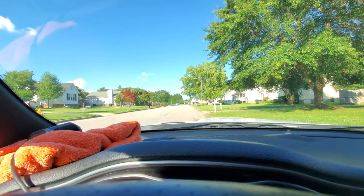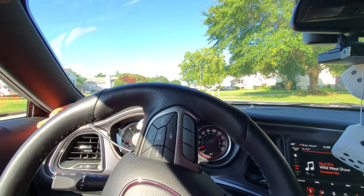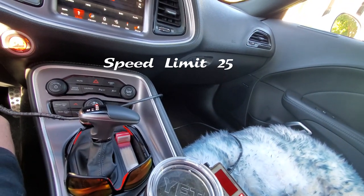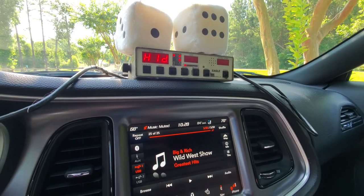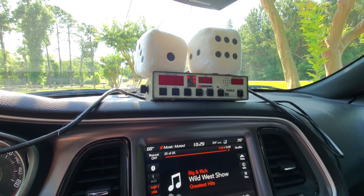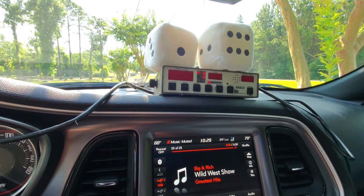I thought I'd just see how fast people come through here, but they're not doing that bad. Most people have been pretty good — between 24 to 34. 34 is a little fast but not that bad. Let's see what this guy's doing — 35. It looks like it's in hold mode, so it's not transmitting anything. As he goes by, I'm gonna turn it on. I got the power turned all the way down; I probably should turn it up a little bit.